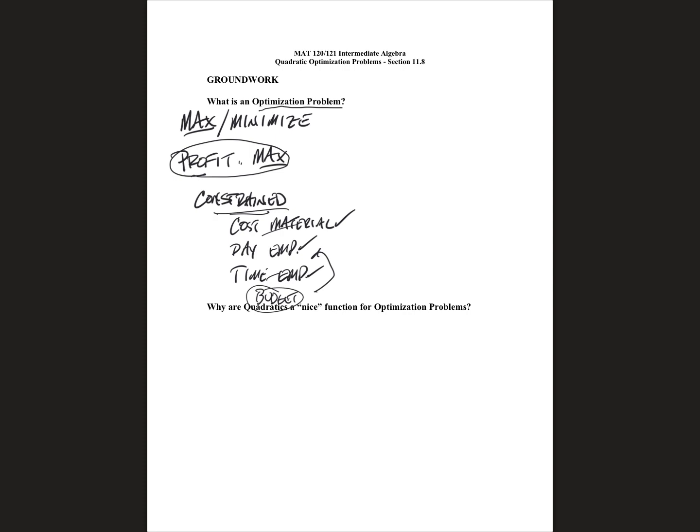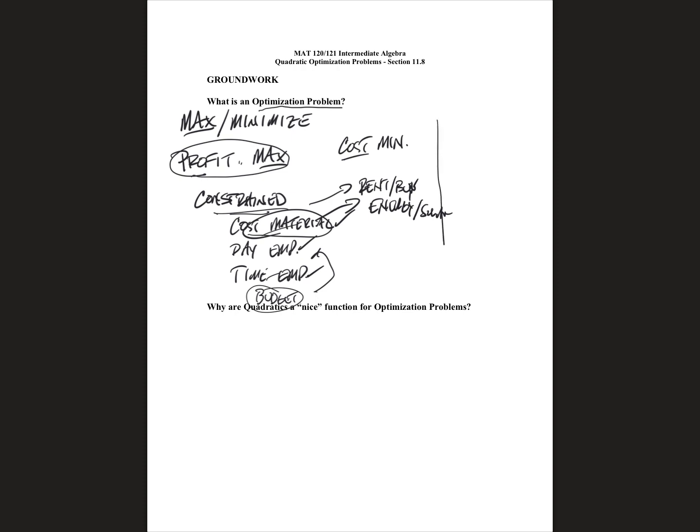Sometimes in terms of minimizing, sticking with business, I want to minimize my cost. We want to make the cost as minimal as I can, but there are still some constraints with regard to the cost. Am I going to be renting a facility or do I buy a facility? Whatever the case might be. The energy costs that we have tend to fluctuate from time to time. Do I have solar panels or not? So on and on. The cost of the material will also impact the cost and how to minimize that. So again, a business model.